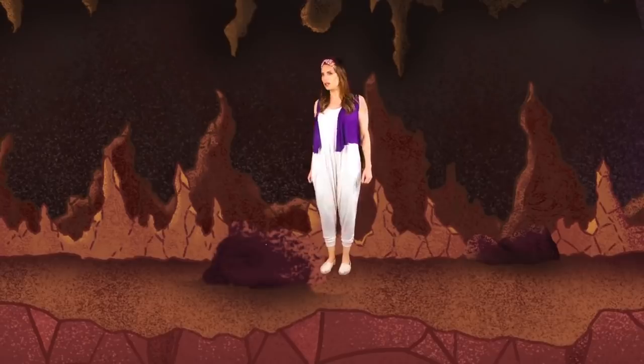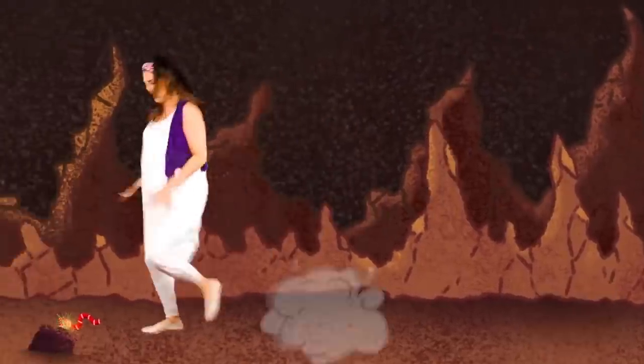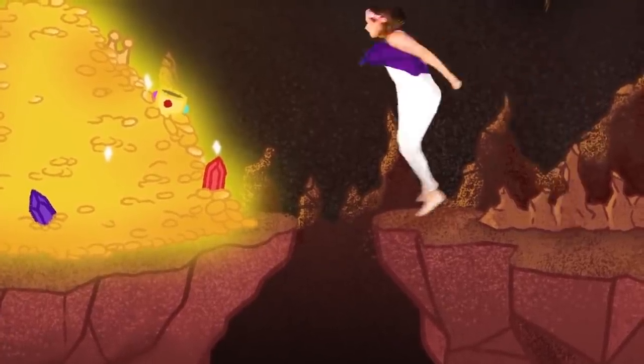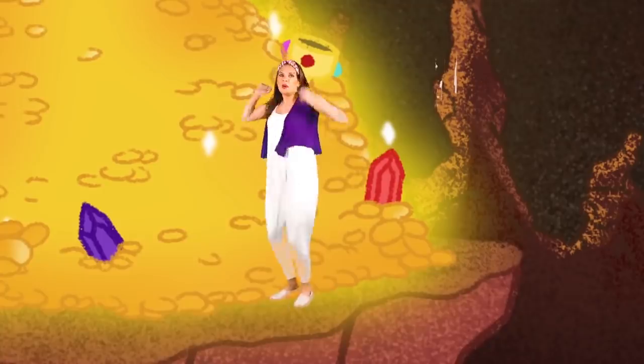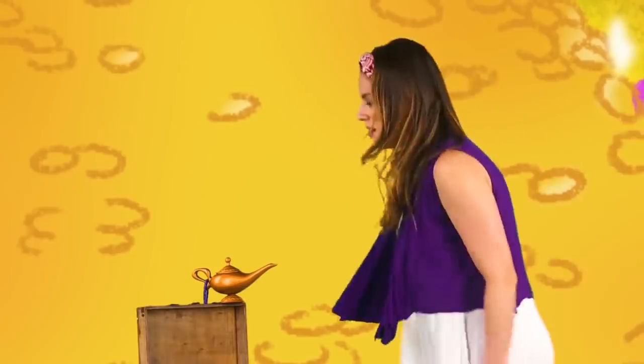And possibly booby-trapped. No big deal. Hey, what's that? A ring! Awesome! Shiny! I must be close to the rest of the treasure! Wait, what's that? Dynamite! I'm gonna have to jump. I made it! Woohoo! And look! Oh wow, wow, wow! Cool! Oh, hey, oh no. Got another booby trap!